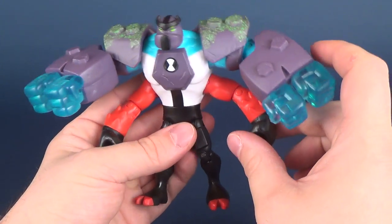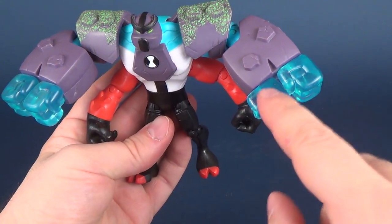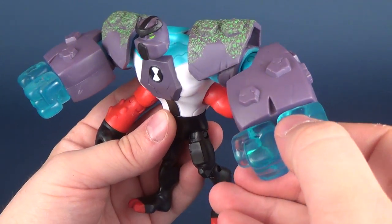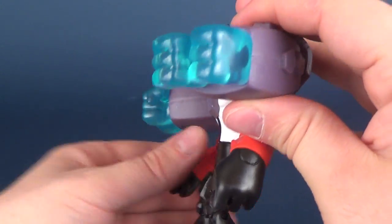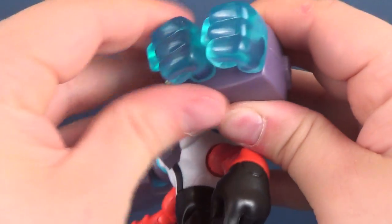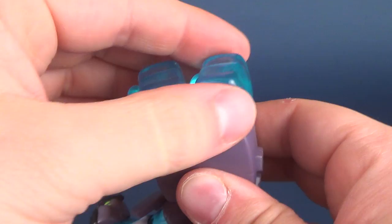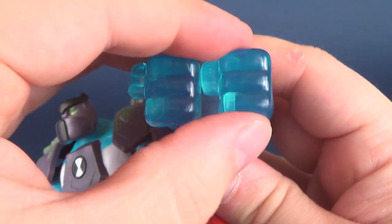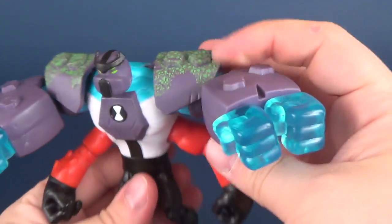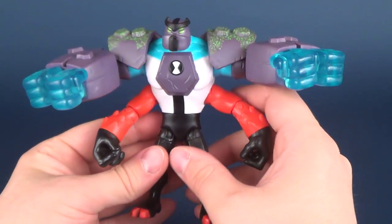He's Forearms, but technically he's got six fists — one, two, three, four, five, and six. The ones on the top are a very nice translucent blue, which I dig quite a bit. Each one of these fists does have posability, but by the nature of the fact that they are so close together, it's very tricky — almost difficult and impossible to get those arms to rotate. If you kind of moved them a little bit at a time, you can get a slight tip to those extra arms and extra hands.